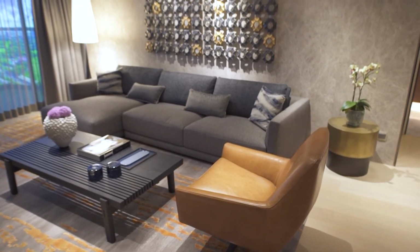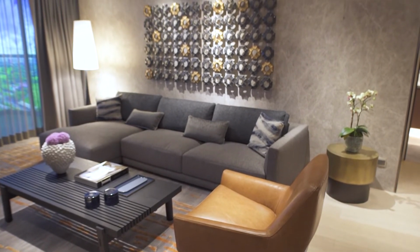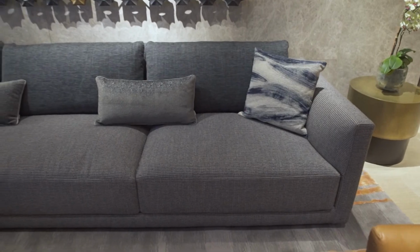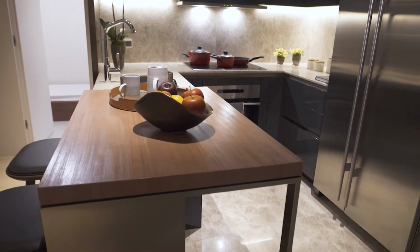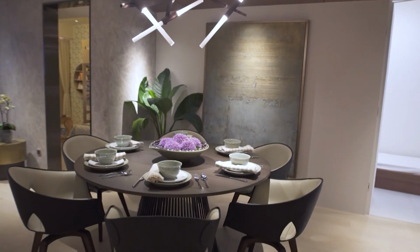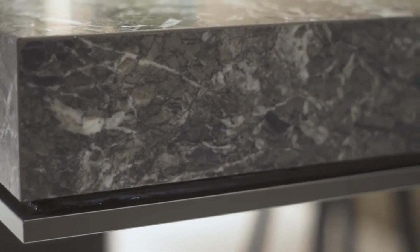So basically, I want to have a very clean base on the fit out, and then the highlight is really coming from the furniture. So the focus will be like just a plain background, and then on the furnishing and on the materiality. Since we are doing a resort, I really go for a more natural feeling, like a home or a textured finish, like marble or sandstone.